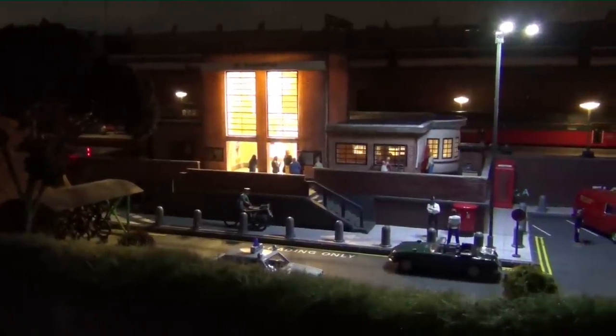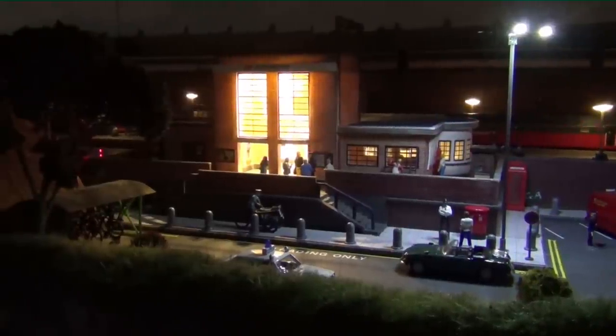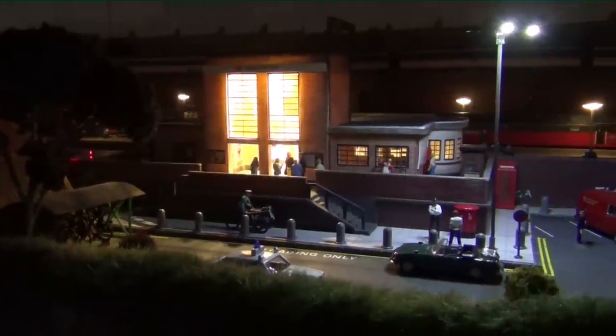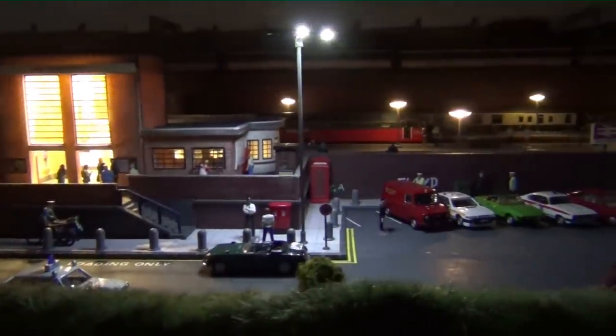Station's really glowing now, as you can see how bad it is. So I'm going to have to do something about that. But the rest of it, I'm very pleased with it.